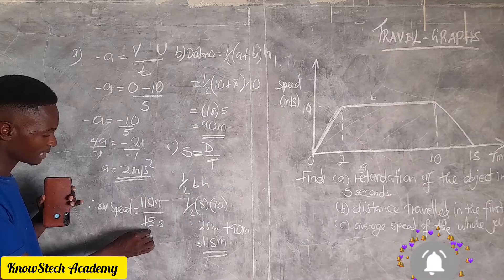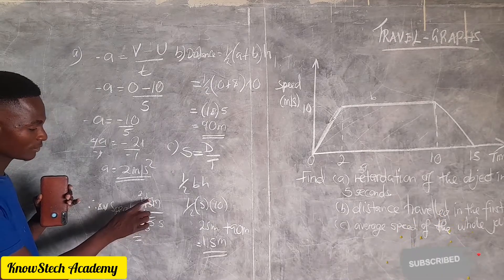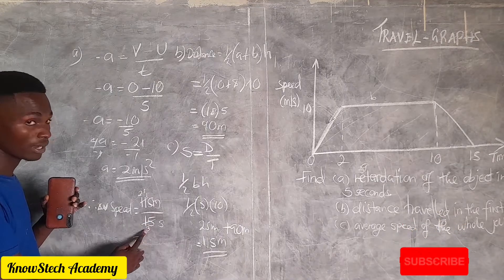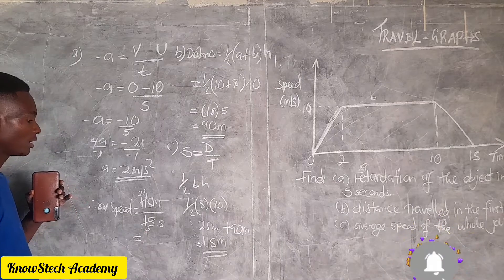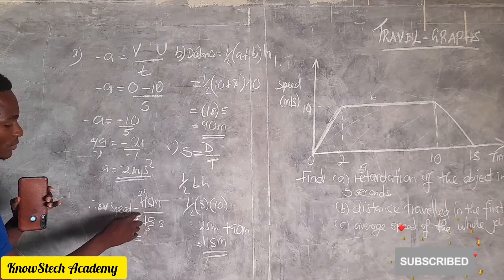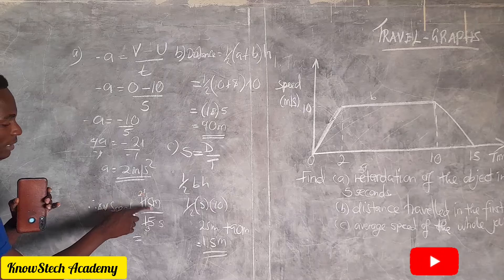If you don't know exactly how many times this 15 can go into 115, 5 into 15 is 3, 5 into 11 is 2 times remainder 1, then 5 into 15 is 3. So we have 23 over 3.